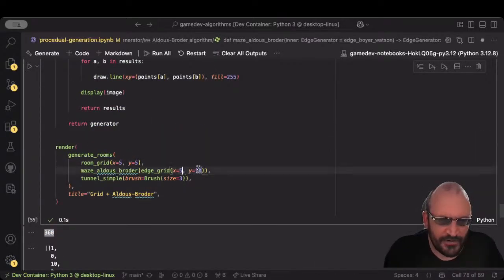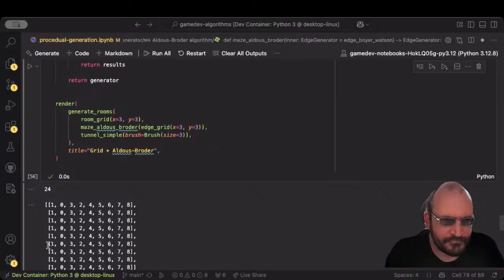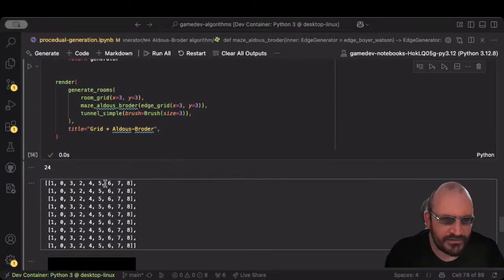Let's scale it back to 5 so we can actually see. Actually, let's go down to 3 so we can see in far more detail what's going on. Yeah, so each thing ended up connecting to everything else.